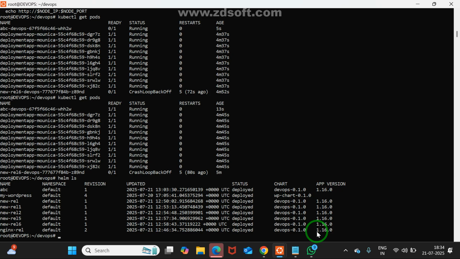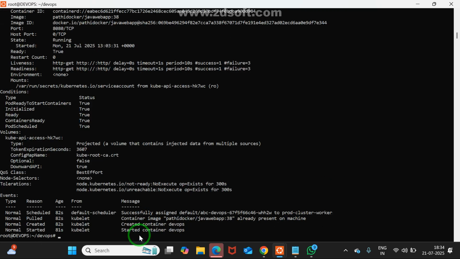But internally, if you go for the image, what is that? kubectl describe pod. What is the name of the pod? This one. Copy it, paste it, enter. See clearly, observe here the Docker image, Java web app, and also the tag version. Is it okay for you? Good.